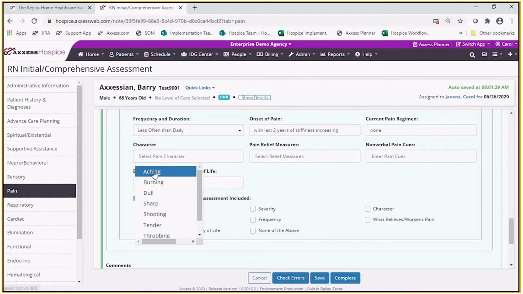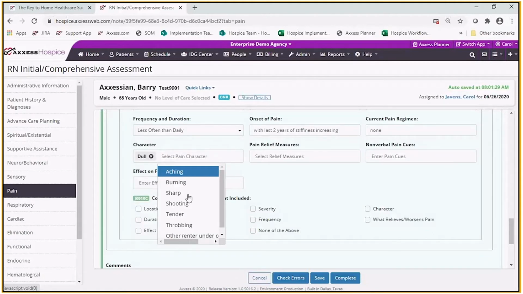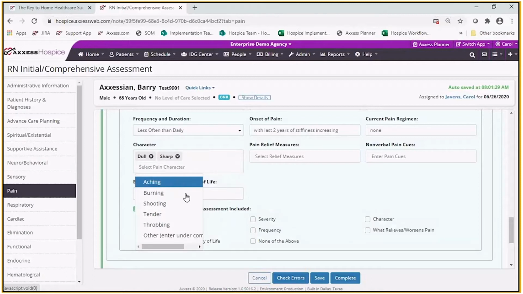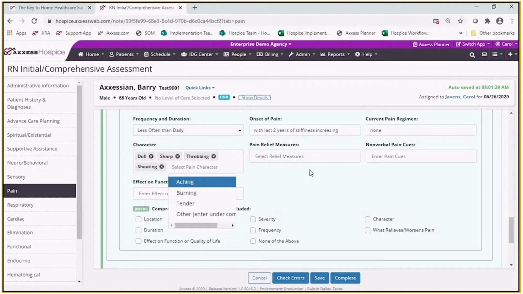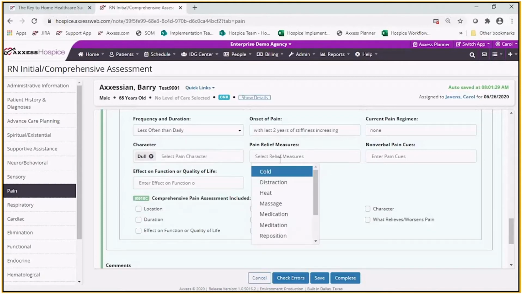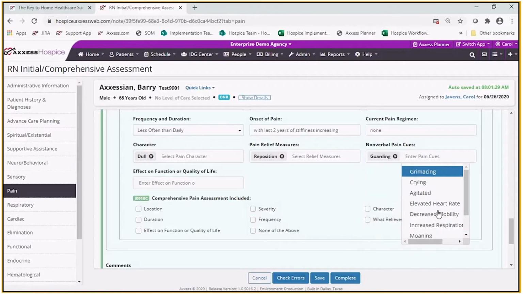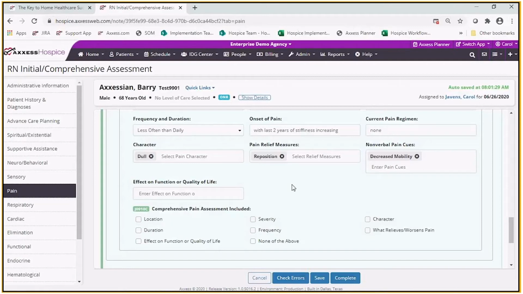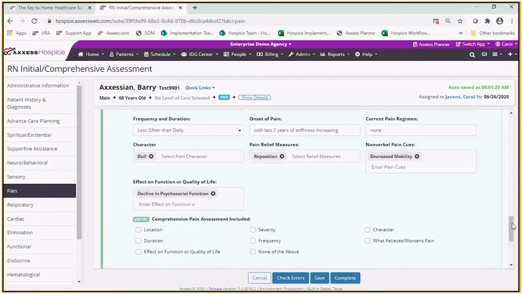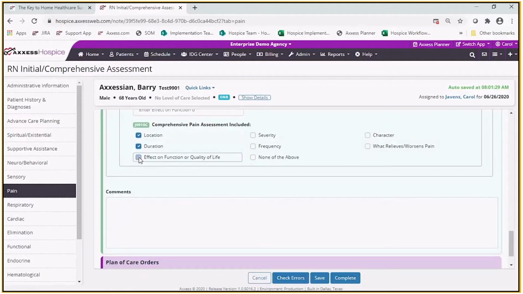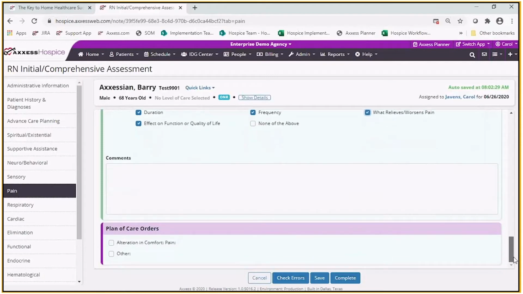When you see this drop down and you select an item and the drop down stays, this is a multi-select option. So if I select all of the options that I feel are appropriate, and if I select one accidentally, I can just select the X and it will go away. And then I'll answer my HIS questions of all of the ones that I addressed. I'm saying this patient has pain, so I'm going to put a pain care plan in here as well.